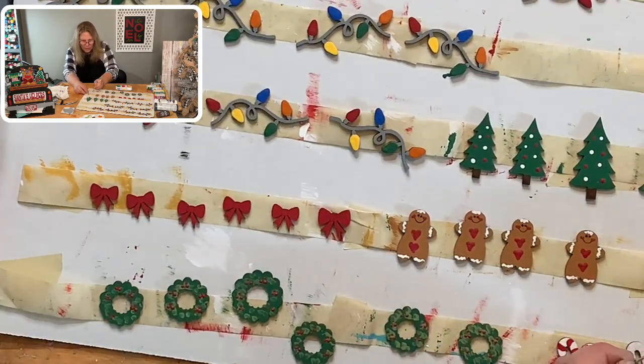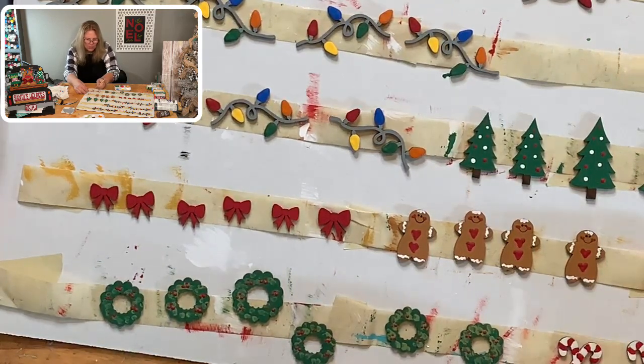Move on to the next candy cane. Using the stylus is really the way to go with this — it's just too hard to use a brush because everything is so small. These tiny little decorations are basically the Christmas lights and holiday decorations for our houses. I'll have to lay them flat after gluing — they need about 15 minutes to set up, and I don't want everything moving on me.